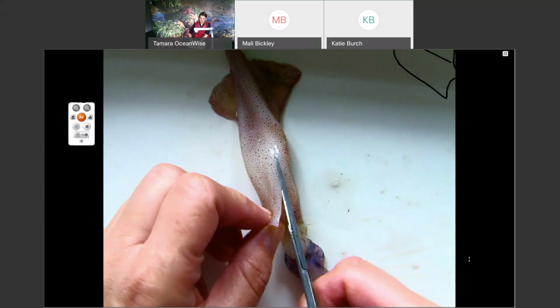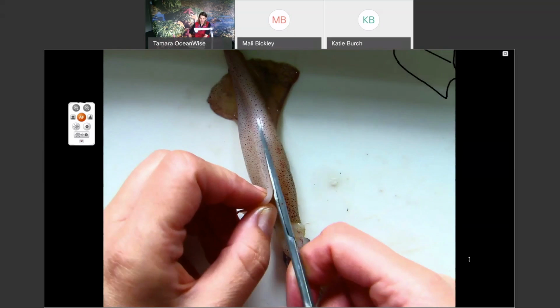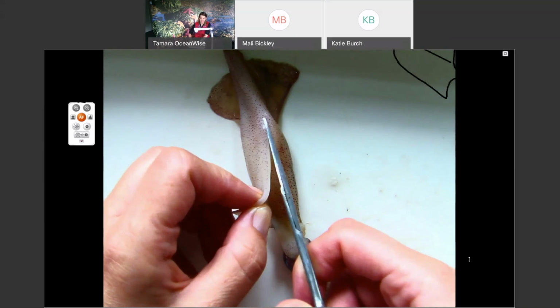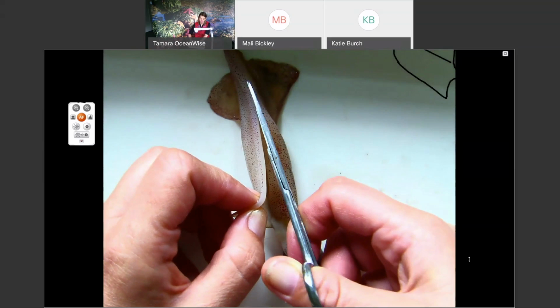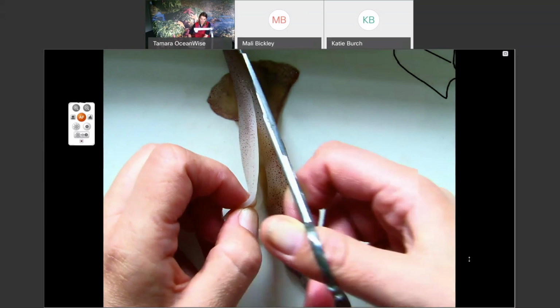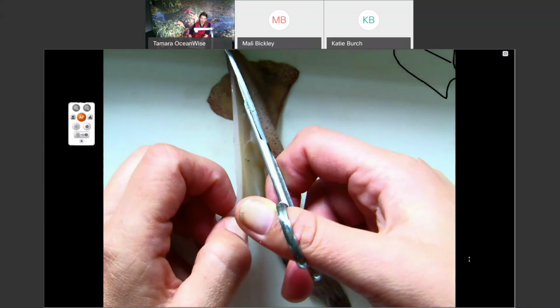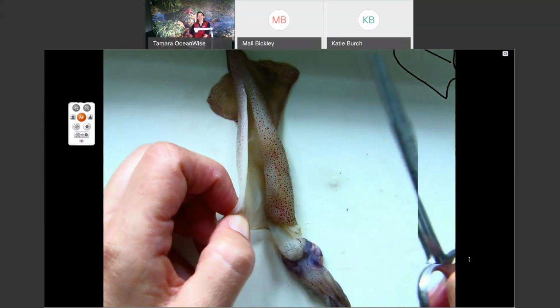What do you think we're going to see inside the squid's mantle? What kind of organs and body systems do animals need to be alive? What body systems does this animal have? What are your ideas? They maybe have a brain.